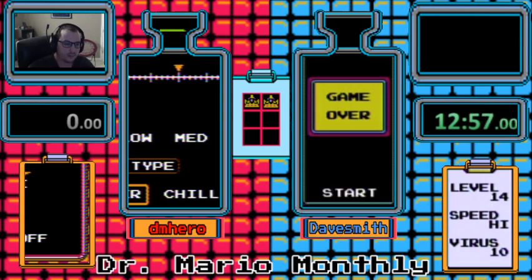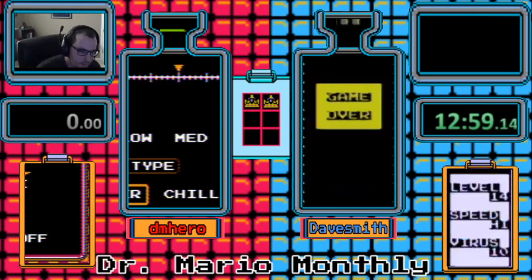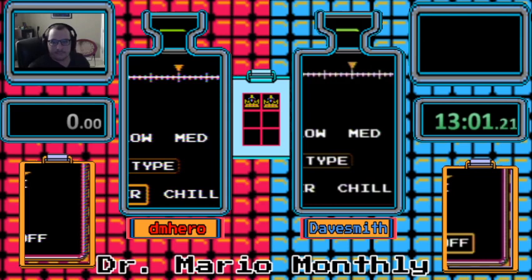So we are waiting for a timer reset from Dave Smith. And he is ready. Both players are starting on 10. We still need a timer reset. There it is. All right, folks, game number 3. This is going to at least 4 games. We're waiting on readies from both players. We have readies from both players. Game 3 about to be underway.